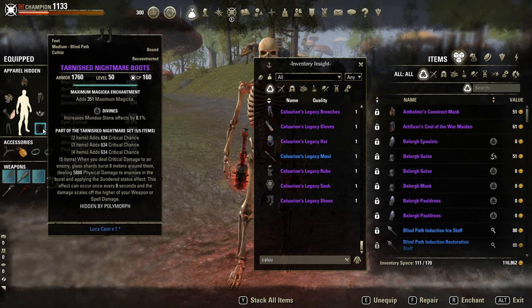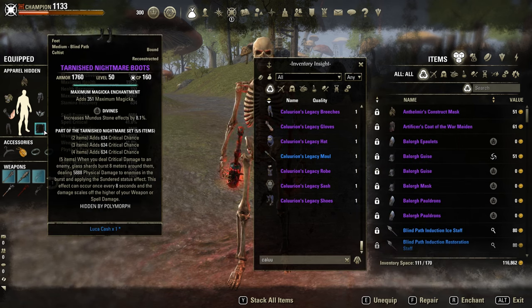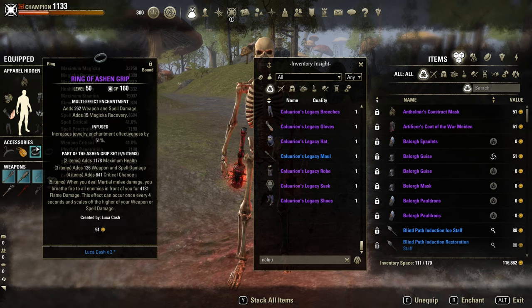If you compare this proc set to Kalurion, it has a higher tooltip, slightly more cooldown, but it has no proc delay. Kalurion has a 1 second delay, like most proc sets. This one has 0 seconds delay. It's similar to Ashen Grip, instant proc damage. There is no way you can avoid this damage.